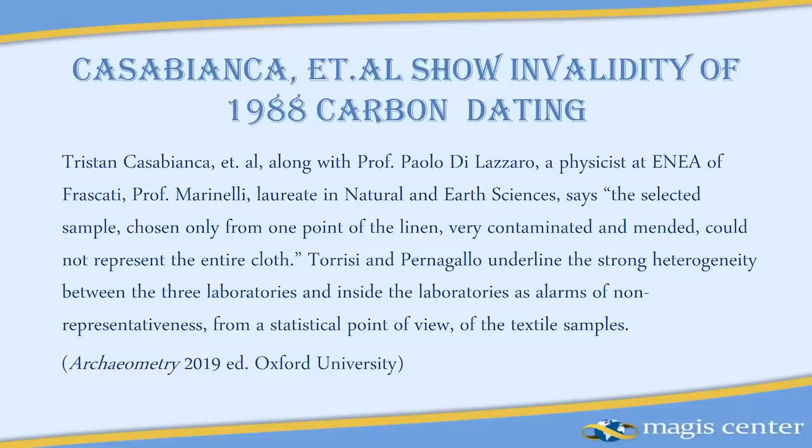So what Casabianca and his team discovered, as I said, published in Archaeometry at Oxford, he came out and said it's impossible to date this strand to the Middle Ages based on the heterogeneity, because it looks like different ages of the cloth are embedded, right? So there could be 2 different kinds of cloth from 2 different ages embedded into the sample. So right there, we have 2 very good reasons for expecting that the carbon-14 dating could not possibly have been true.